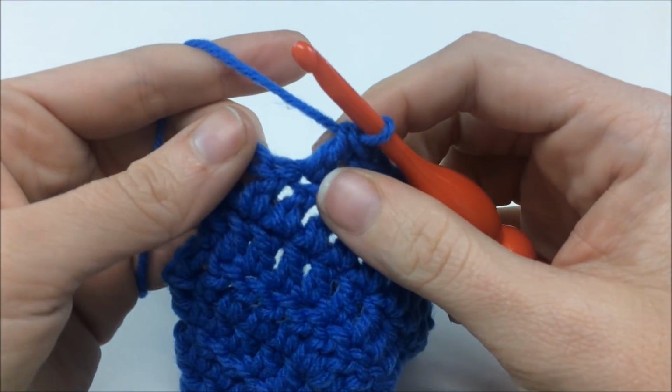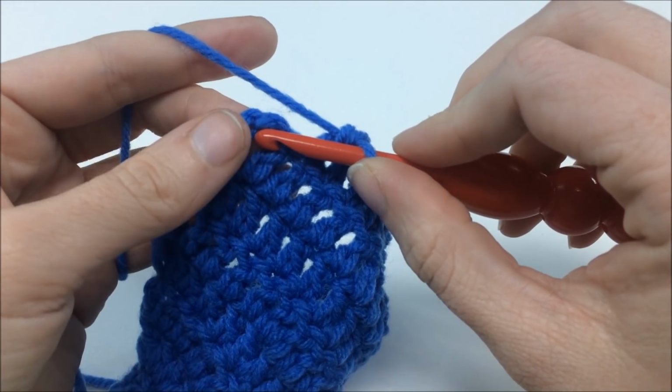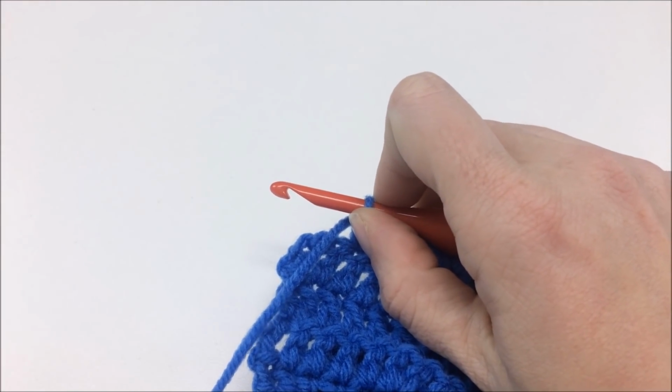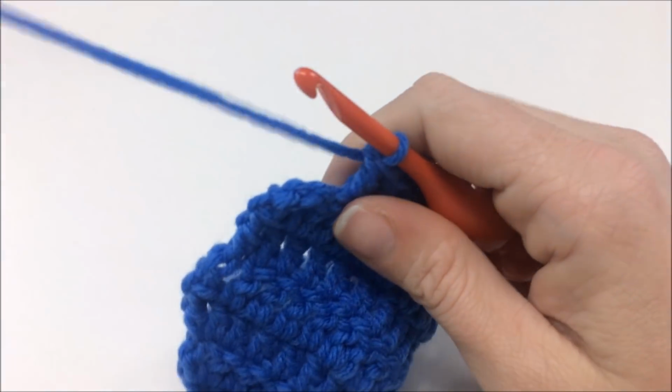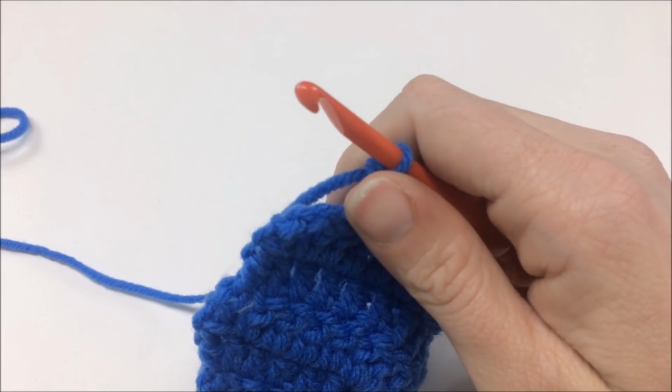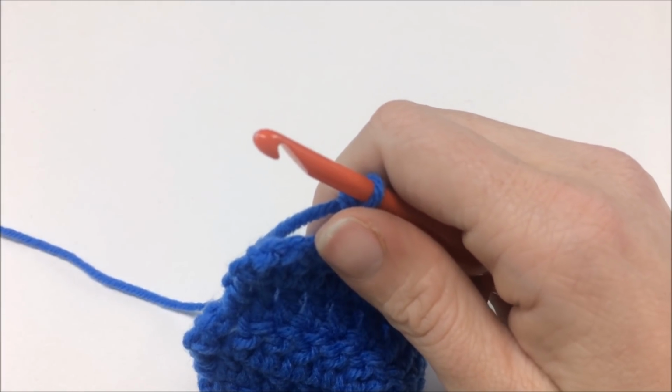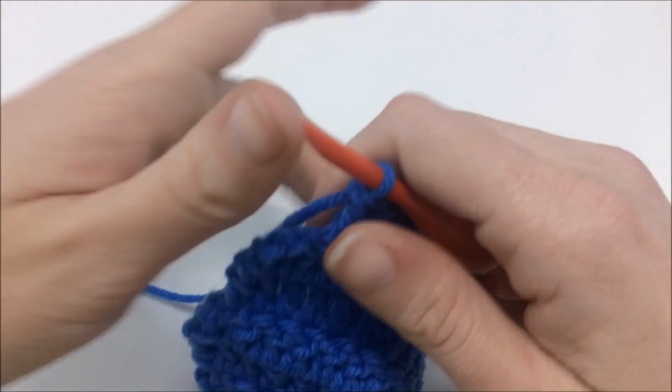And now in these last 2 stitches, which would be this stitch here and the chain, we're going to do a double crochet decrease. Let me pull out some yarn here, and I will gladly show you how to do this. So to do a double crochet decrease, oh, somehow my yarn got all wrapped around. Hold on 1 second, guys. You don't want knots. There we go.